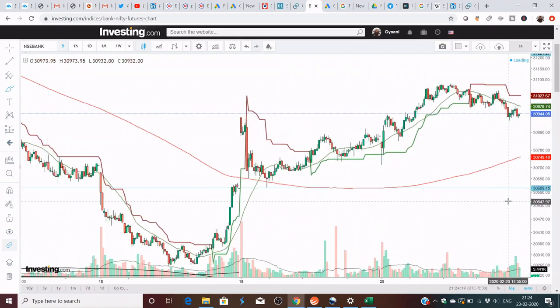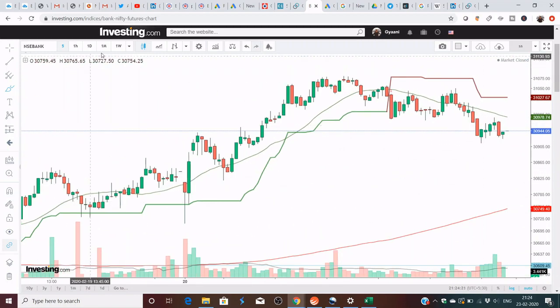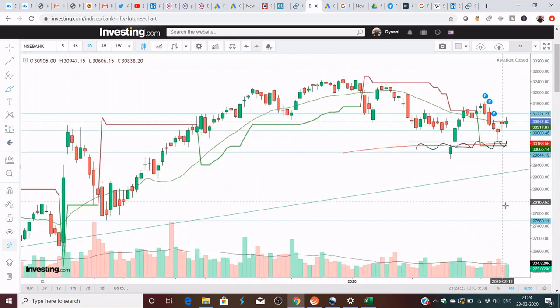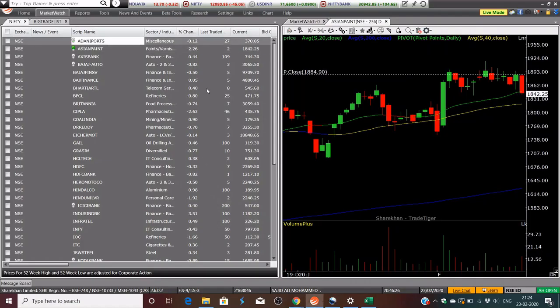Okay, so that's about Bank Nifty. Let's look at the volume on a daily basis. We have not seen the volume. Volume is also green and it is rising. It has increased from the previous volume, which we have to note down. Okay, now let's get back to our stocks, which we are going to scan.